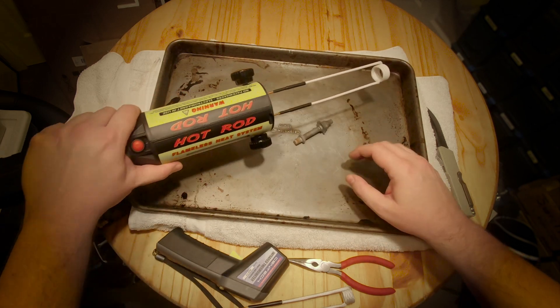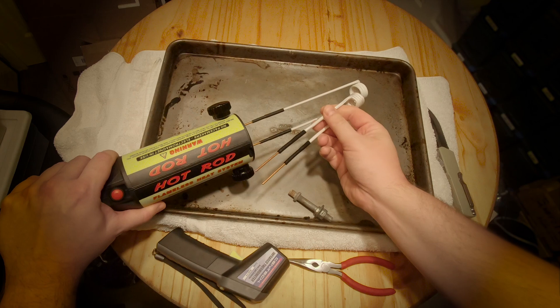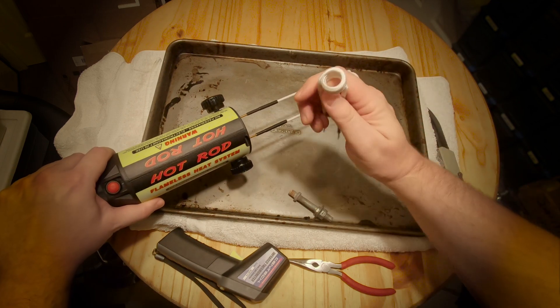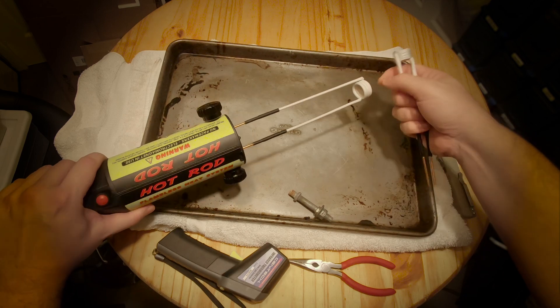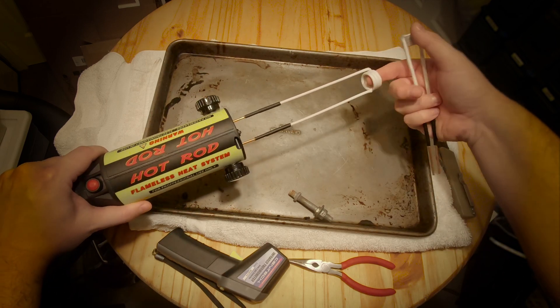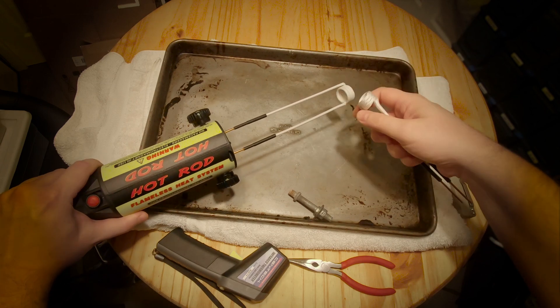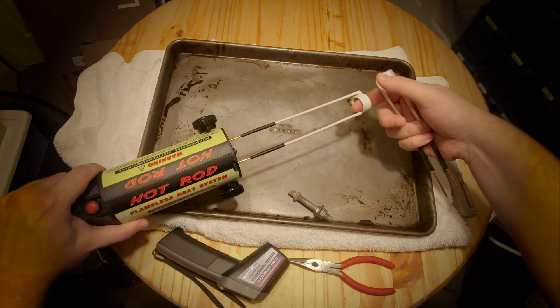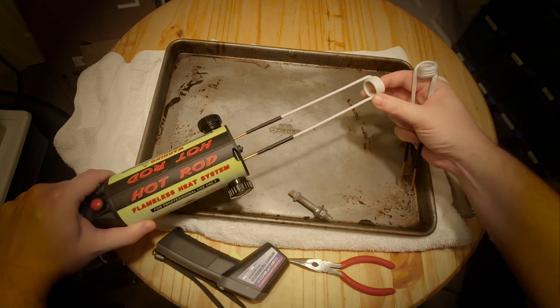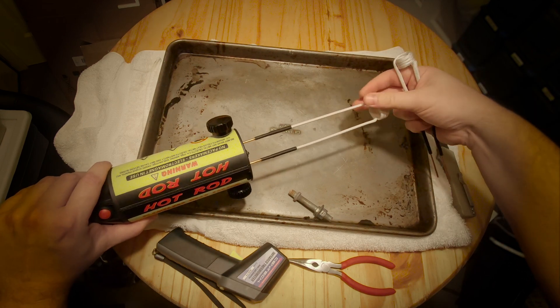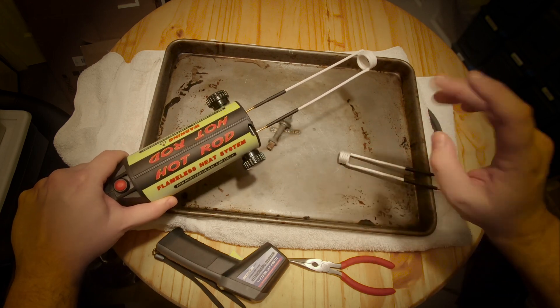Now I do want to point out that the effectiveness of the coil does depend on the size of the object that you're putting inside there. You know if a smaller bolt you're trying to heat up, you definitely want to use the smaller coil. And the larger one you obviously have to use larger. But the closer you can get the size of the coil to what you're trying to heat, the better it's going to heat up. And you know the coil itself isn't really warm. It's just barely warm to the touch. But this little thing is still hot. It's nice.